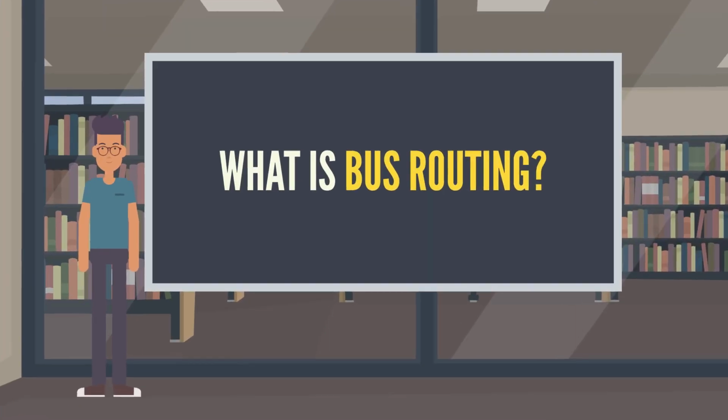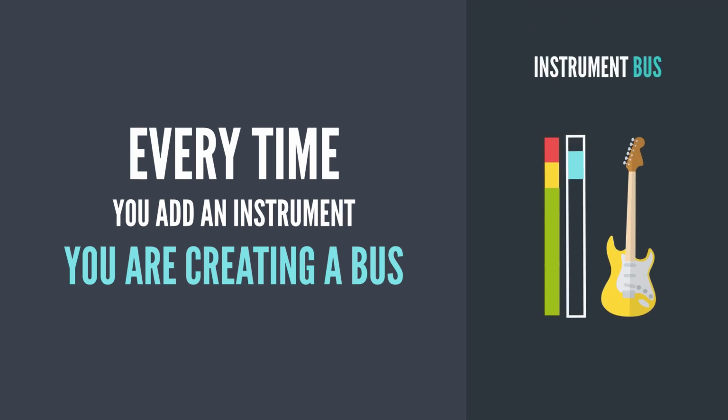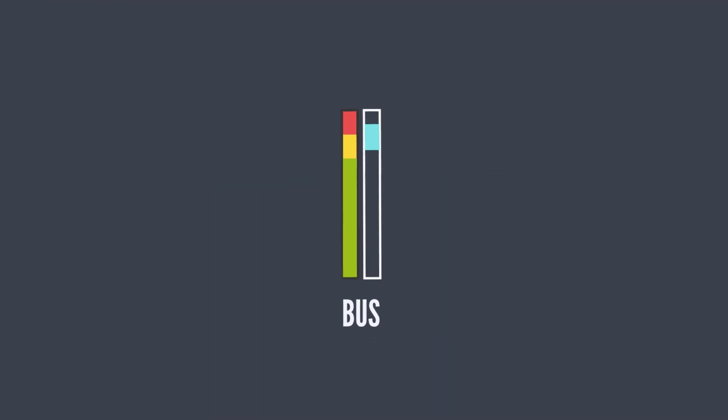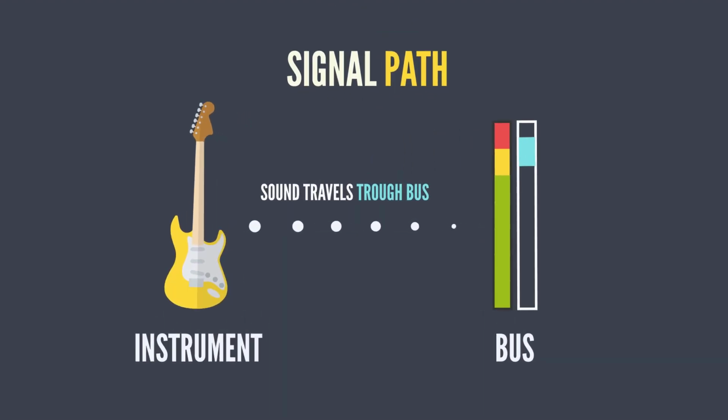Before we take a look at what bus routing is, you'll need to understand that every time you create an audio or software instrument channel, you are creating a bus. So what is it? A bus is a signal path. Every time you play a sound, the sound travels through this new channel.